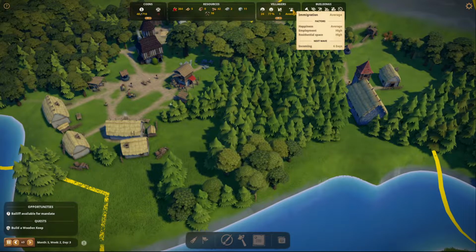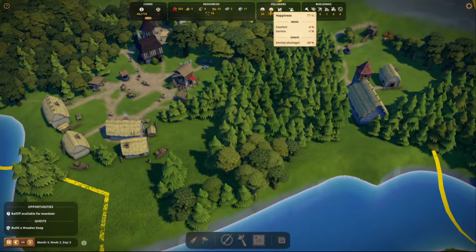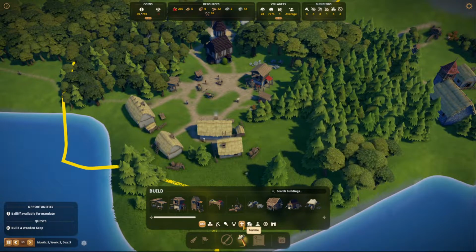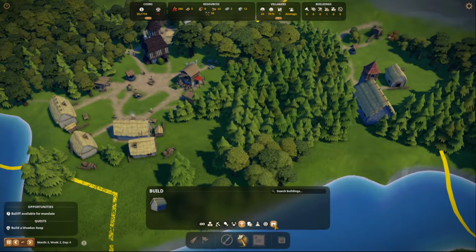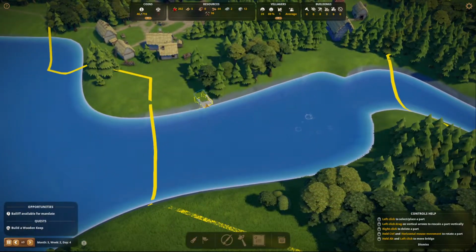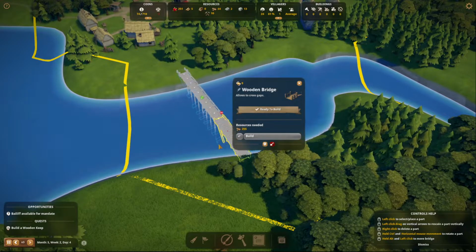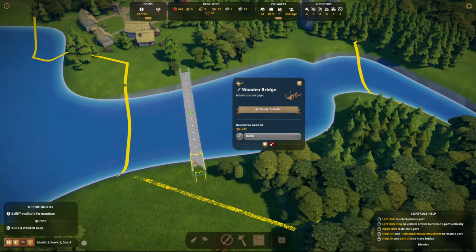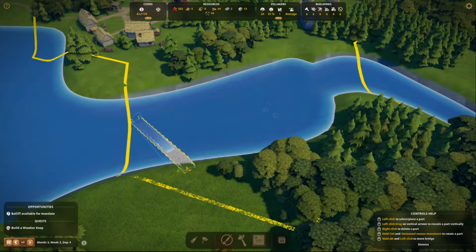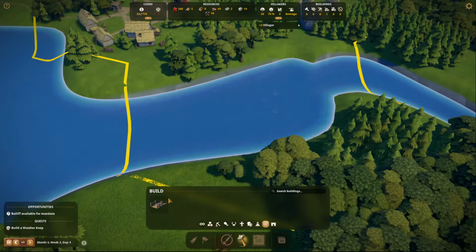Employment, residential space is high, happiness is average. Like we looked at, comfort and service, we need more service. What is considered a service is the church, so that will eventually pop up. Can build a bridge. And then you can see how much we need to build it. It's really expensive. It really is.